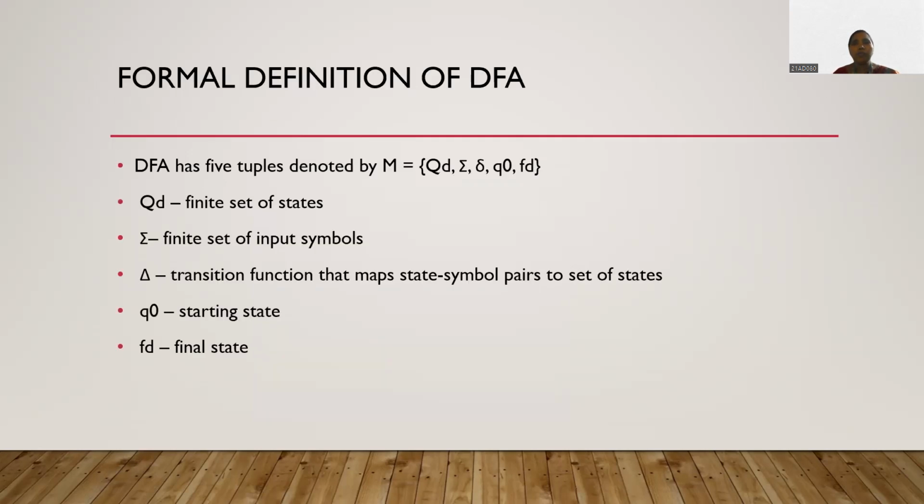The formal definition of DFA is, as you saw in NFA, basically a 5-tuple, where Q is a finite set of states and sigma is a finite set of input alphabet. Now, delta is a transition function that maps the state and symbol passed to a set of states. And Q0, as in all types of automata, will be the starting state and F will be the final state. Whatever the automata, you'll have a starting state, a final state, and certain transitions. Only the way the transitions are done varies and the type of data structure we use.